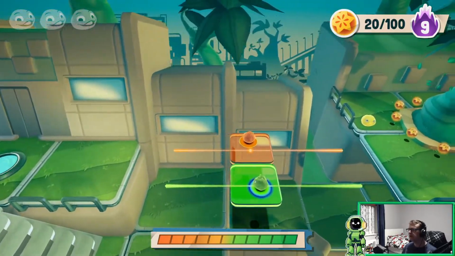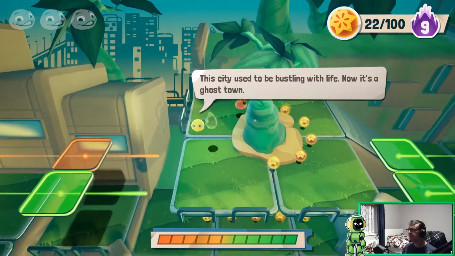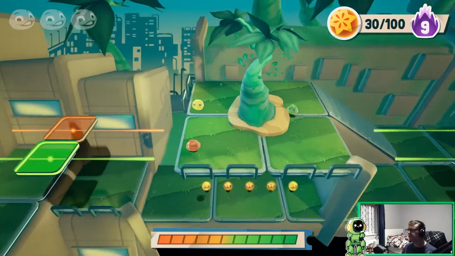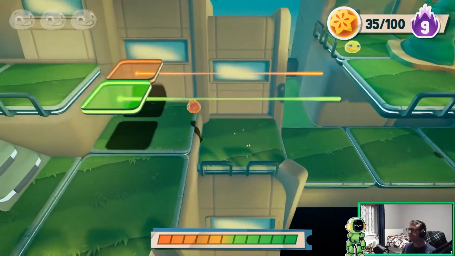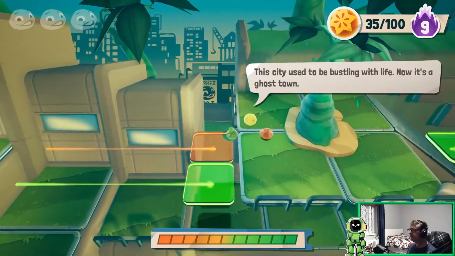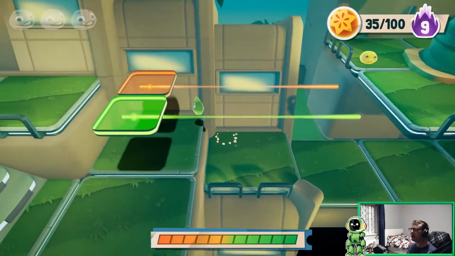So long. Oh my god, I'm in the game. It's not just because he's yellow. I like the style. Very cute. Yeah, I do as well. But the difficulty is, this city used to be bustling with life. Now it's a ghost town. Not as good as Pile Up, though.